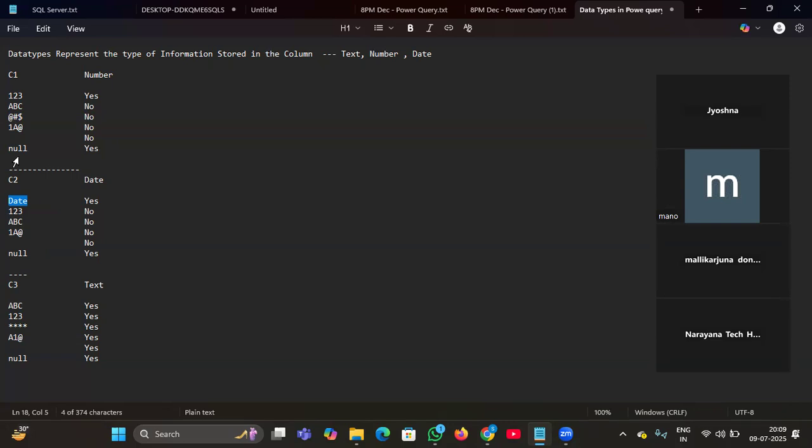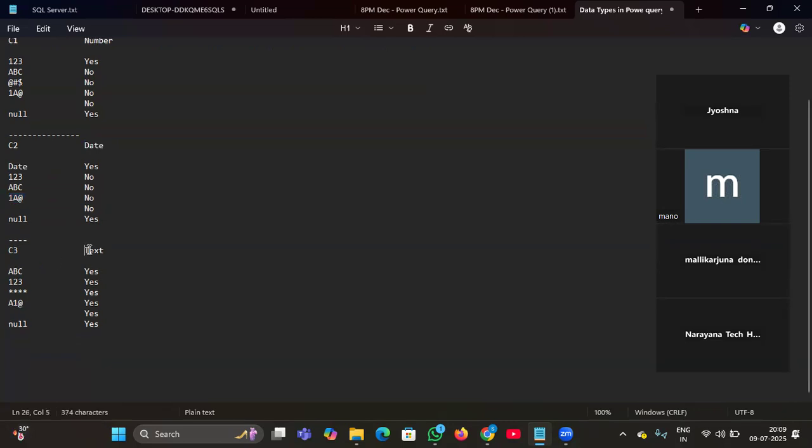Null is universal data. Otherwise, it will not contain text, numbers, or special characters.